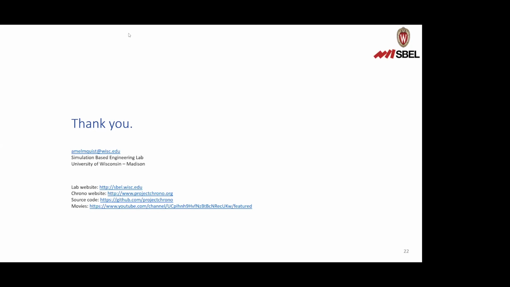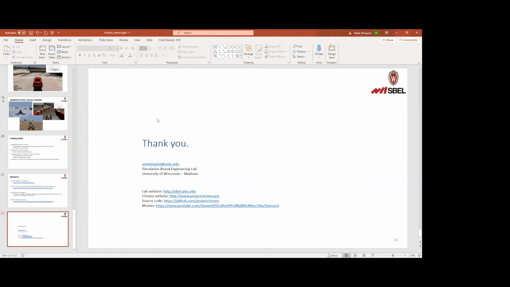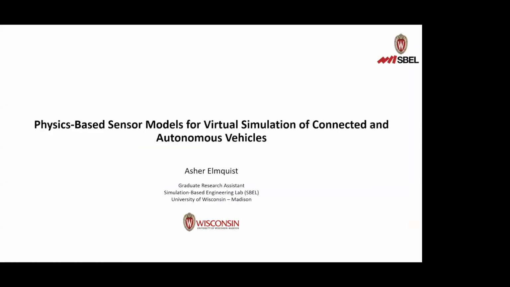Hi, Jacob. Hi, Asher. This is Chris from NADS. Thanks for the great talk. My question is, how do you deal with the overly simplistic and idealistic representations of the environment in simulation? In other words, everything is a polygon, right? And sometimes there are relatively few polygons to make a building or even a car or a pedestrian. So how does that affect the data realism of these sensor models? And do you have a way to mitigate that or compensate for it? Thanks.